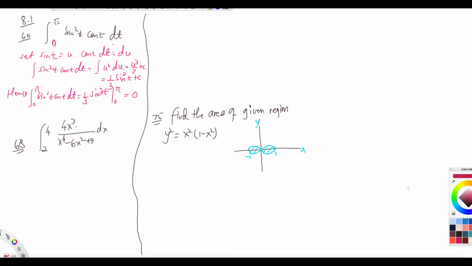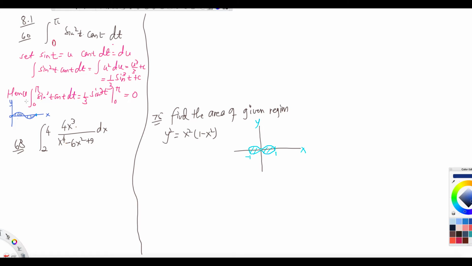But one very important thing you should think about is, if you draw the graph of this function between 0 and pi, this is the x-axis, this is the y-axis, and let's say this is pi, it will look like this. If the question was asking to find the area, then you would have to find this area separately and then that area separately, 0 to pi/2 and then pi/2 to pi. But it is not asking you to find the area. It is just asking you to find the integral.